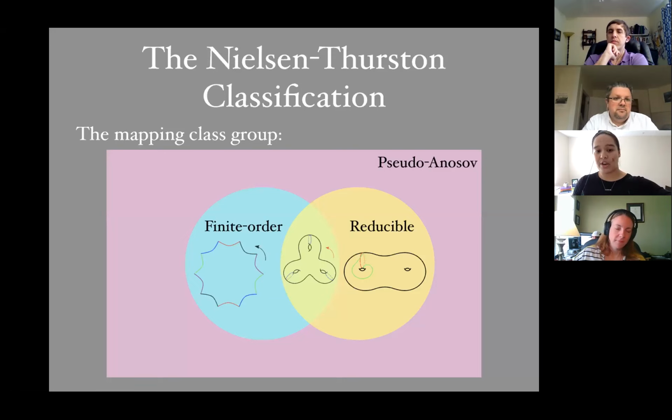So over here on the left, we have an example of a finite order homeomorphism. So here it looks like I have a 10-sided polygon. And if you glue up according to the colors, it's actually going to give you a genus 2 surface. And so one way to realize this map on my surface is by cutting it along those curves, and then doing a rotation of 2 pi over 10, right? So we can do this rotation. This is finite order, because if we do that rotation 10 times, we get back to where we started. So we get back to the identity.